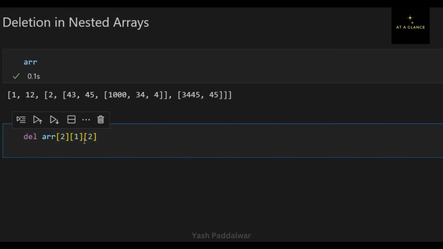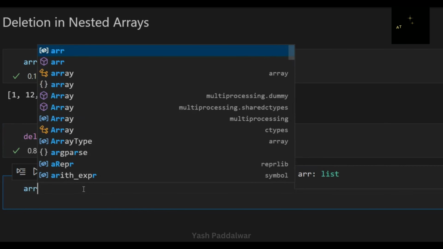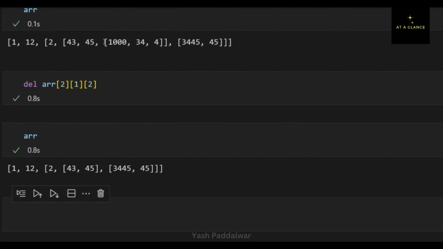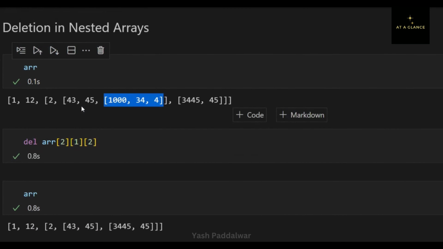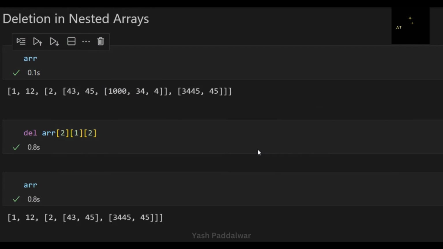So again we will write the parameter 2. Now we will use a del keyword which will delete the entire array. So hence you can see that the nested array has been deleted successfully. You can play with more such questions, generate your own nested arrays, and try to delete or insert elements inside the array.